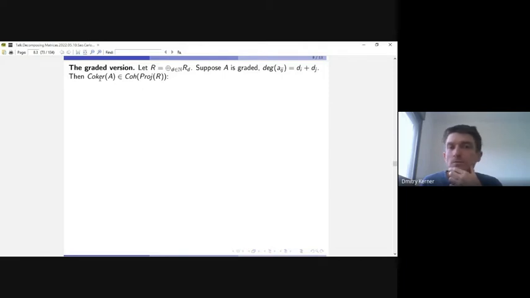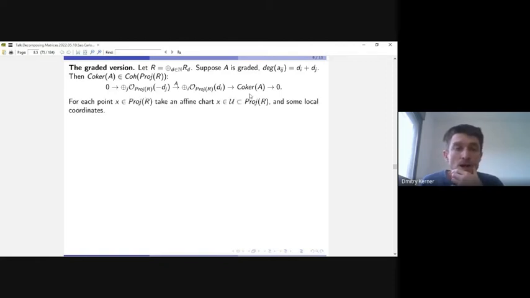Then this co-kernel module, you can think about it as a coherent sheaf on Proj R. Yes, not just as a module over R, but projectivize everything, and then you get the coherent sheaf. Later I will give a very explicit example of this. Now we have a very explicit presentation of this sheaf. Once again, we consider the matrix as a morphism, but not of free modules, rather these modules. So we have the twisting sheaves, because of these degrees. So this is the morphism of a direct sum of twisting sheaves, and it presents the sheaf co-kernel. And this is global on the projectivization of R.